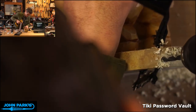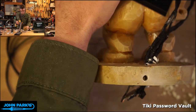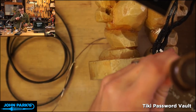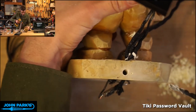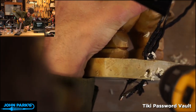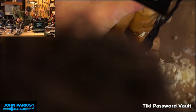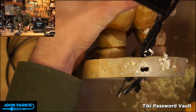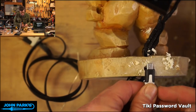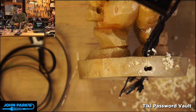All right, I feel I'm getting through. There we go. That's kind of thick, huh? All right. So there's one. Let's put a neighbor pretty close to it. Try to continue this as sort of an oval. See, we're starting to, it's gonna need to be pretty big though. I think I might have to switch to a bigger bit. Let's see, that's about as wide as it needs to be. Let's step up the bit size a little bit and see how we do getting that through there.